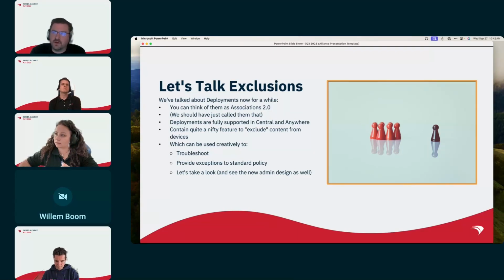And obviously the long-term goal is we would want deployments to be clearly the better path, so that associations could be phased out, right? But we're in a place now where you could use deployments and associations at the same time. You can convert associations to deployments in Anywhere. Pretty easy to migrate. And there is some functionality in deployments that can be helpful. I have a little video, and I will speak to it.